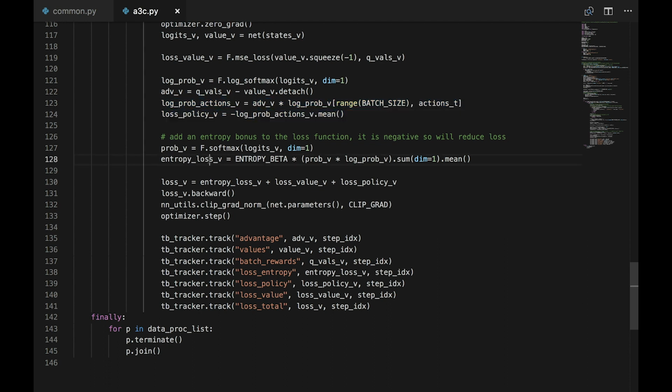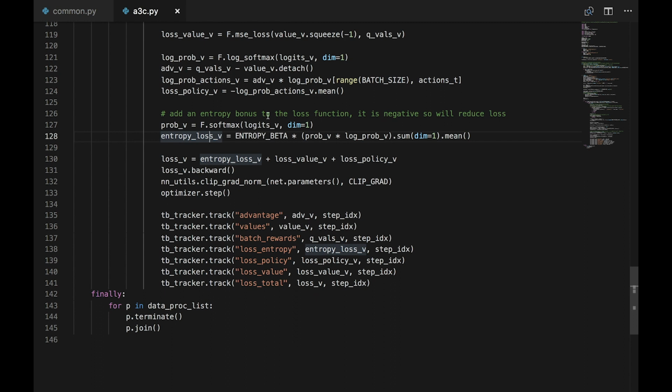As before, we're going to add an entropy bonus to the loss function. Actually, we were supposed to take the negative entropy bonus and subtract it from the loss, but the two minus signs cancel each other out. When the entropy is high, and thus the network is uncertain about which action to take, this will reduce the loss. The final loss function is the addition of the entropy loss, value loss, and policy loss. It's common in Actor Critic to give the policy loss more importance, such as 2 times by reducing the value loss, but we're not doing that here. We backpropagate the loss, clip the gradients to prevent large changes, and then run 1 step of the optimizer.